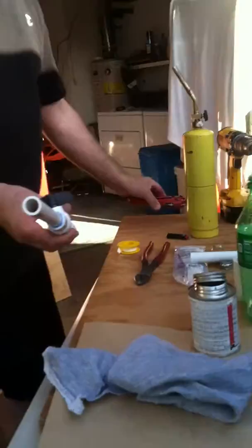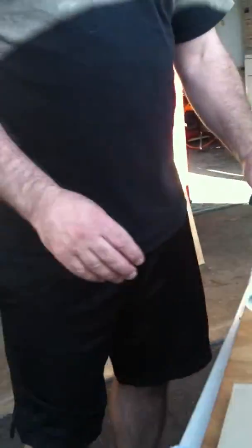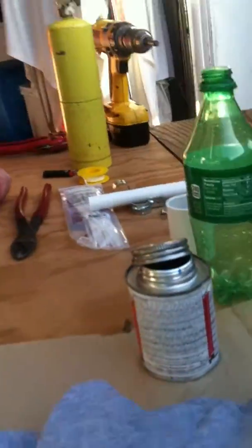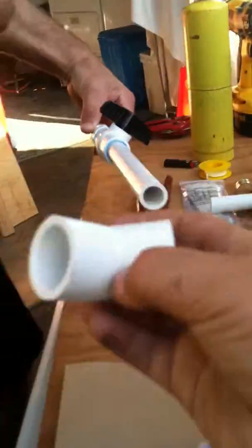Okay, so then I'm going to go ahead and, unless you want it this long, I don't need to cut this at all. I pretty much want it that long. You do? Yeah, we probably do. Why not, right? So you want this kind of pipe, and you want a 45-degree launch.